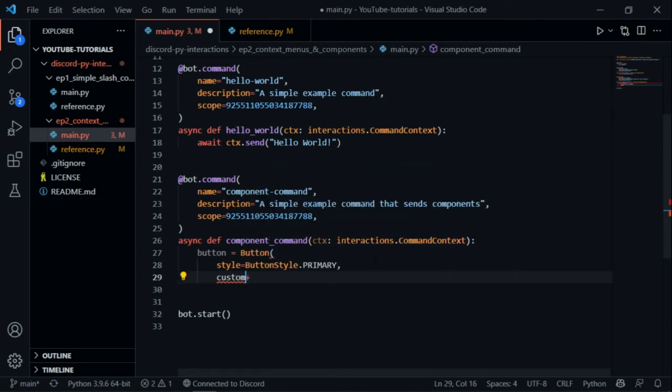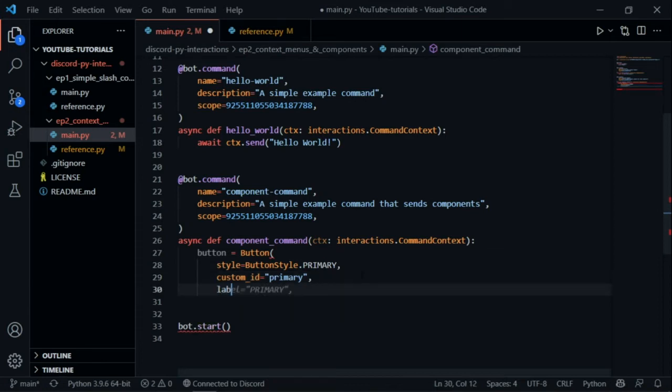So a custom ID is a string which is less than or equal to 100 characters. You can keep it whatever you want. I'm gonna keep it primary. It is useful for distinguishing between which component was pressed, and there cannot be more than one component with the same custom ID in the same message.